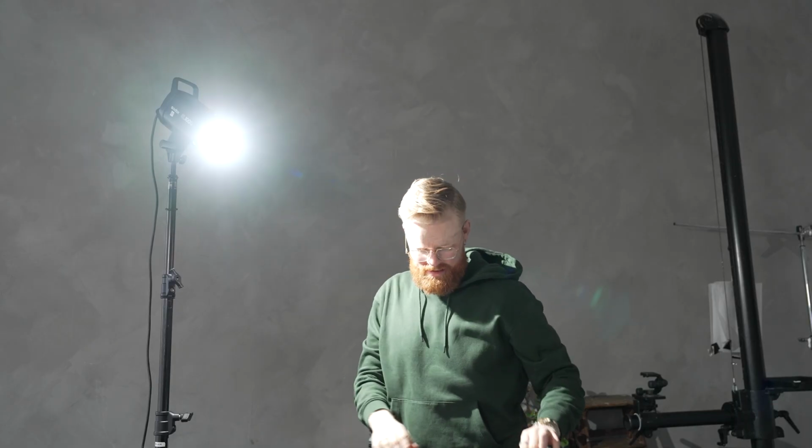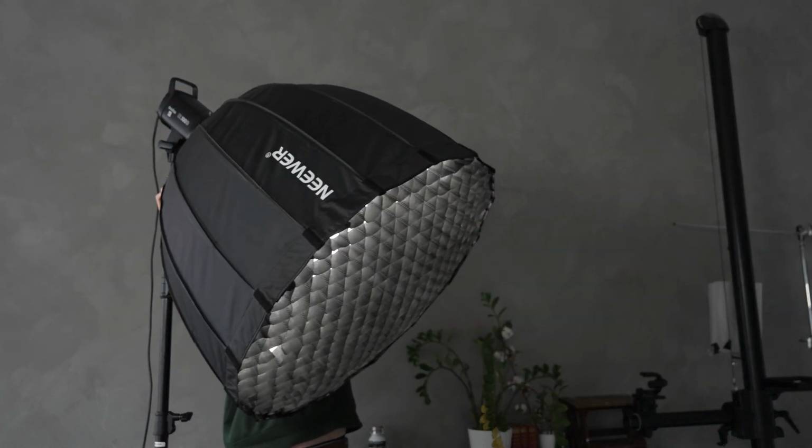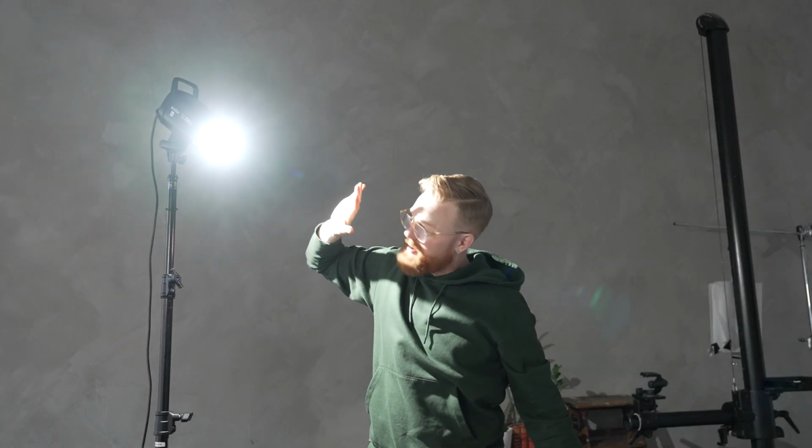And on a sunny day where there are no clouds, then you can get this hard light which is really concentrated, makes us squint, and you get this glare on your skin and whatnot. So the softbox, it basically diffuses the light. Without it, it would be very harsh light. But with it, it spreads it out and makes it pretty.